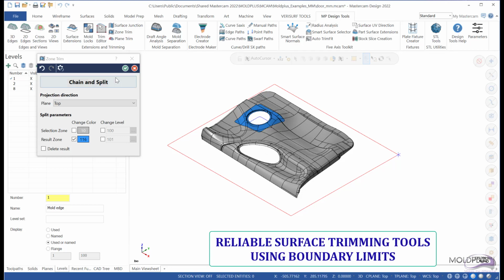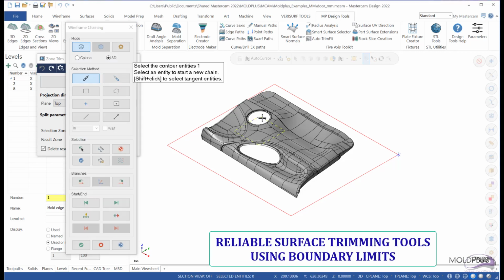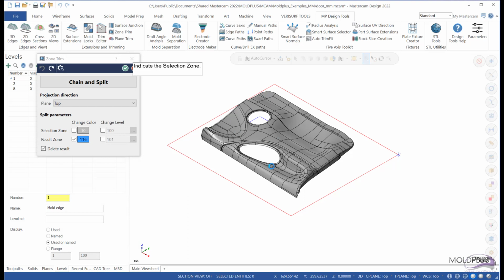If you wish to delete the section, you can undo, click on delete result, and perform the same operation again, and the area within the chained boundary will be deleted.